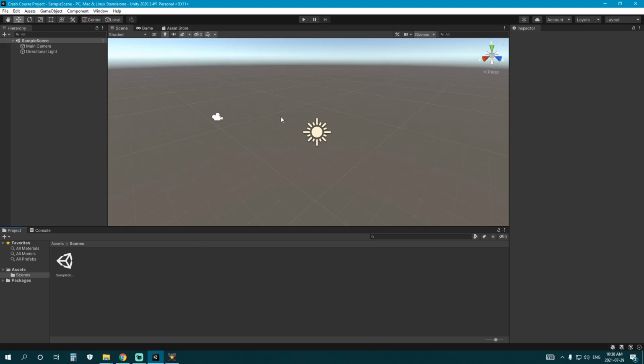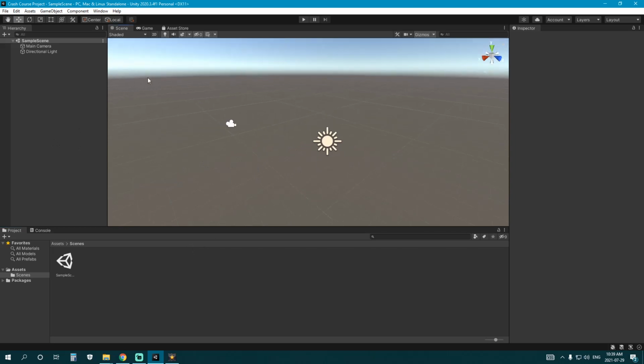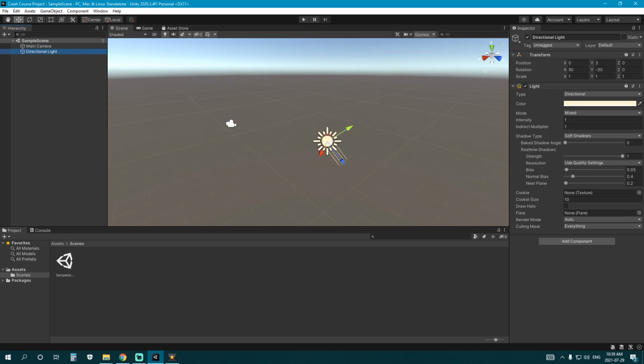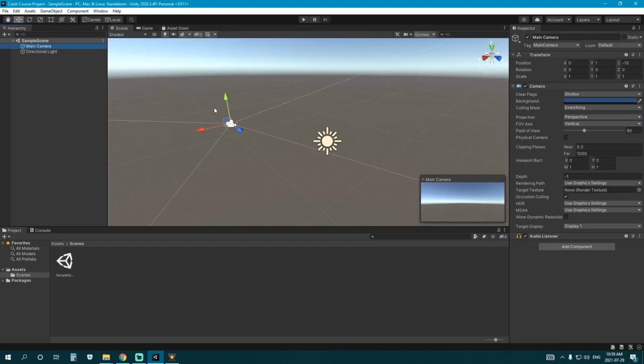Okay. So when you open Unity, you have an empty scene here, almost empty. You will get a main camera and a directional light in a new project. This is your hierarchy right here, similar to Blender, only it's on the left side. You can move these to wherever you want. Just click this little tab here, and you can dock this anywhere you want. So you get a main camera and a directional light.